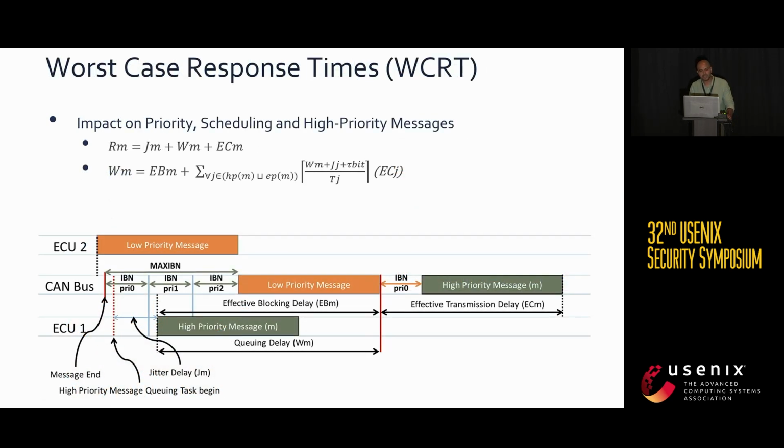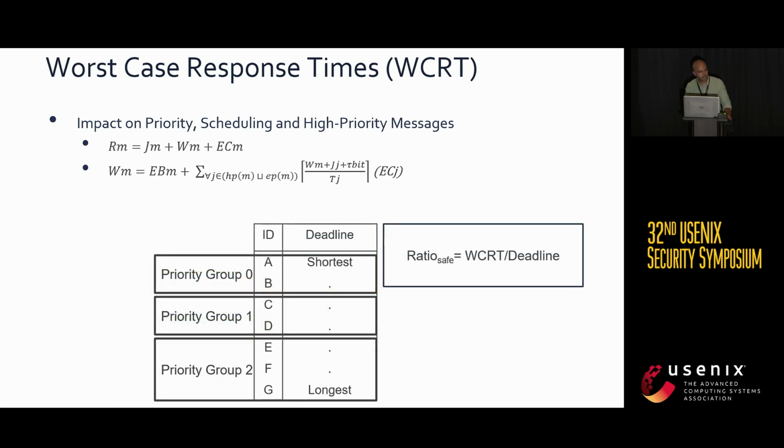Now, since our solution depends on the manipulation of message timings in one way or another, we have to analyze its impact on the delay of the messages, especially high priority ones. We modeled the worst case response time, or the worst case delay, any message could experience in a ZBCAN enabled system, as shown here. Next, we also came up with a grouping and an IBN delegation criteria that puts messages into priority groups based on the deadline each message needs to be delivered within, and also based on the worst case response time it could experience under ZBCAN. Our IBN delegation criteria guarantees mathematically that every message will be delivered within its specified deadline.